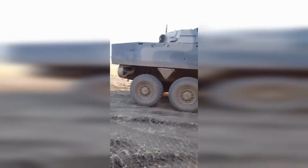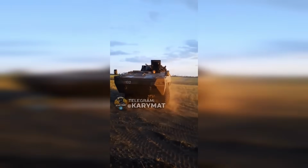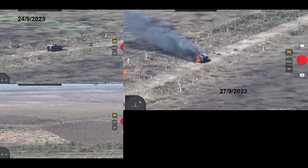They have since been seen in operation with the 21st and 44th Mechanized and 57th Motorized Brigades. Despite arriving too late for the start of the summer counteroffensive, the Rosomaks quickly got into combat in Bakhmut and later Avdiivka. As of April 2024, visually confirmed losses stand at 4 vehicles destroyed or damaged.